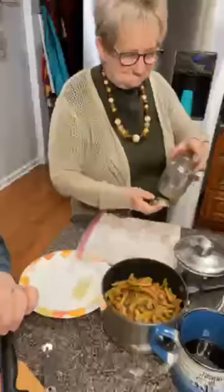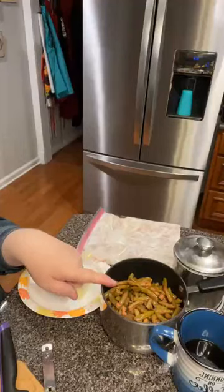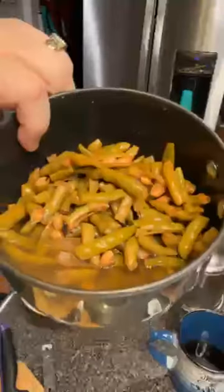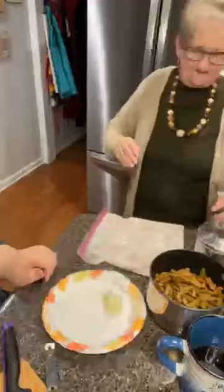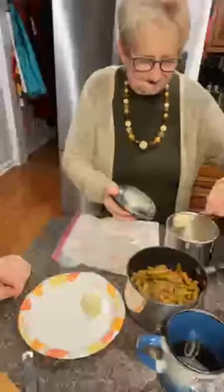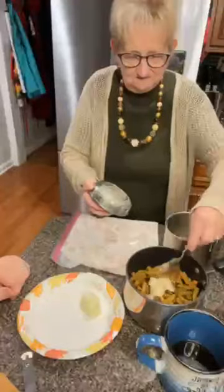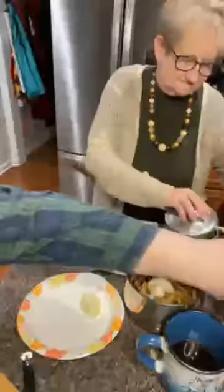Who knows? Mama, tell them what you do to these, because I know you're getting ready to put them on the stove. I just put salt and bacon grease in them. This is peanut beans once they've been canned, and you just see me open that last jar up to go in there. And this is bacon drippings. This is our version of bacon grease, because this is our very own. One spoon of bacon grease, and here's some salt, Mama.